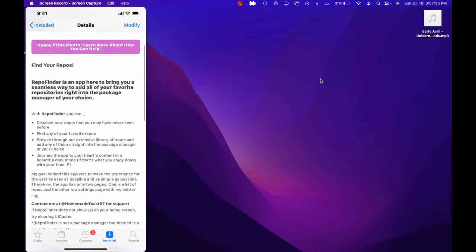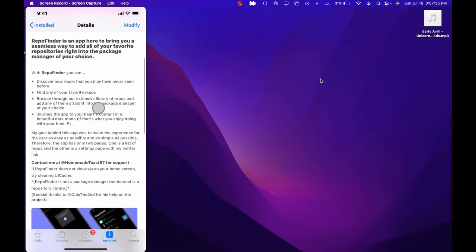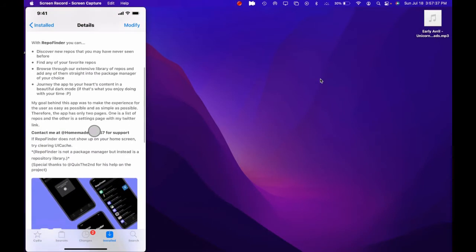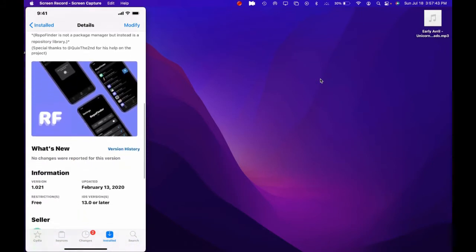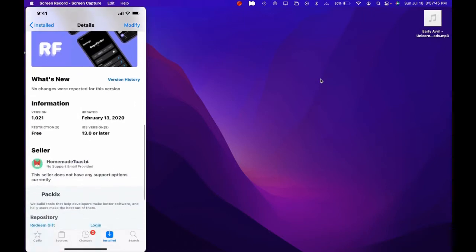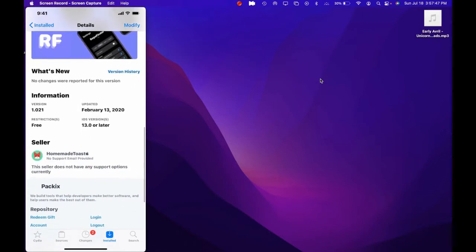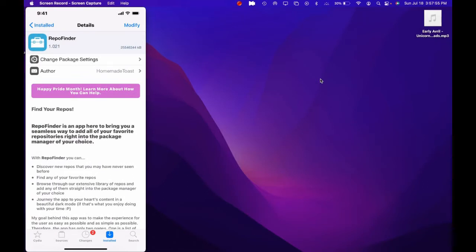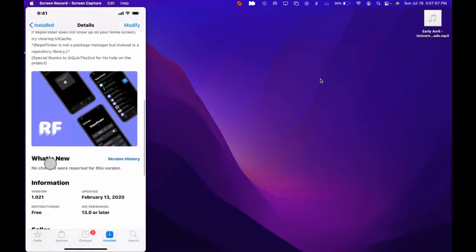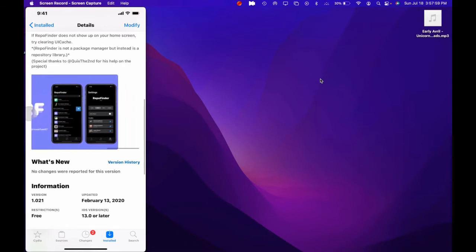As you guys can see right here, the description shows you everything step by step. It tells you what you can and cannot do. Honestly, I downloaded it, and you don't have to go searching for any repos after you download this tweak. It's called RepoFinder, and there are a few pictures of it.